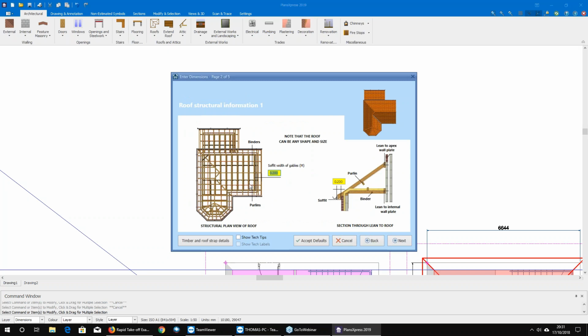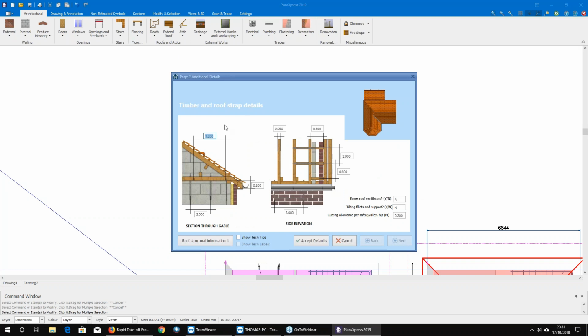Some people, like I say, do 1500, and soffit overhang of 200. Timber and roof strap details. Most of this is fairly straightforward. If you're doing a roof internally between two walls, you may want to go in there and zero that one out because it's the thickness of the wall that the roof is going over.